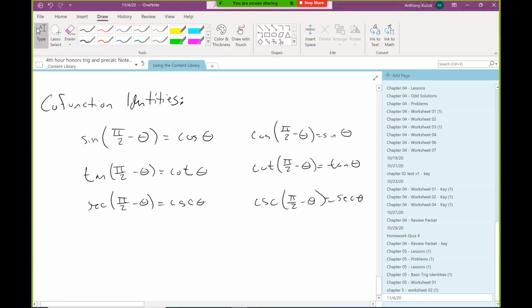So if I had cosine of 40, that should give me the same value as sine of its complement, 50. That's it. That's the idea. And we already know this to be true for 45, right? Sine of 45 is equal to cosine of 45. We've seen it works for 30 and 60, like sine of 60 is cosine of 30. On the unit circle, you've noticed that those are the same coordinates. They're just flip-flopped.